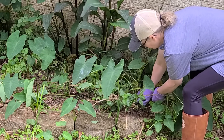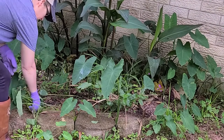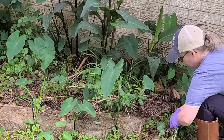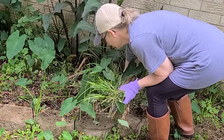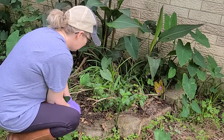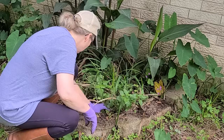I just pulled one up by its roots, wrapped it in paper towel, brought it home, and planted it right in front of my fireplace. If you saw last week's flower bed video, you'll have seen the fireplace area. I wanted some elephant ears growing right there, because it's kind of a bad, yucky spot in the yard. When it rains, all the rain washes through there, and it's really hard to keep grass there too. So anyway, I planted those two little elephant ears, and they just took off.